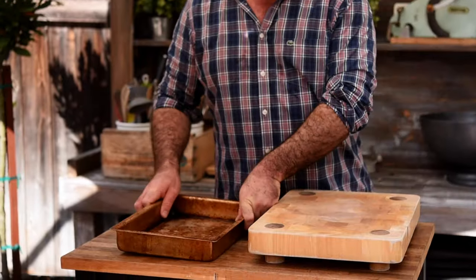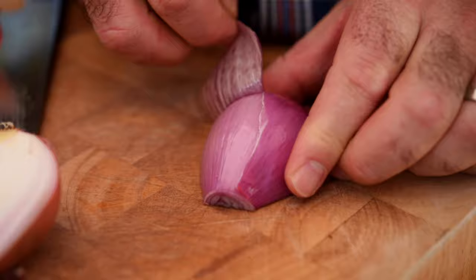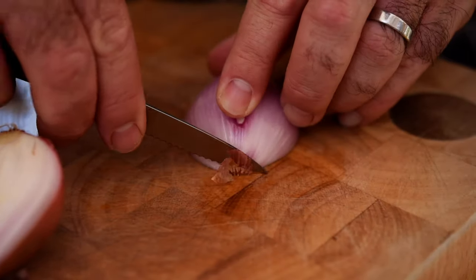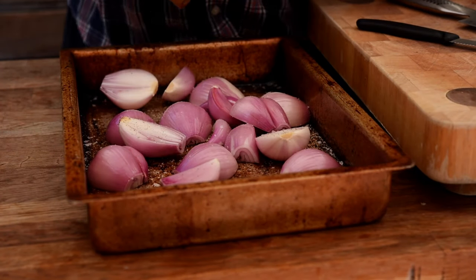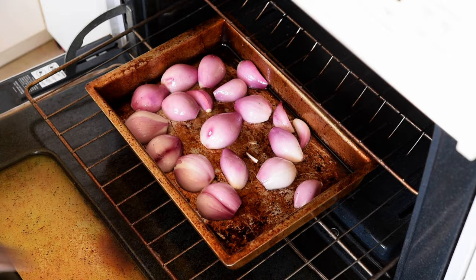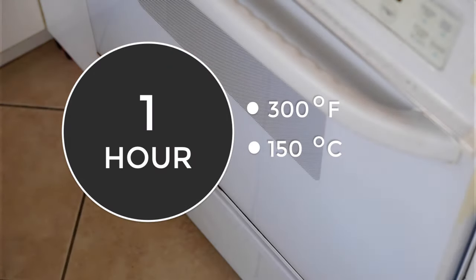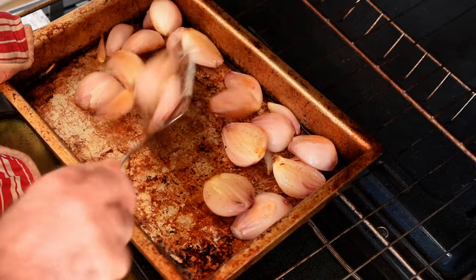To kick things off, let's grab a roasting tray. For the shallots, we need to cut them in half. I want to peel them and also just remove that tough outer layer, and we also want to trim the root a little bit. Let's add some salt, pepper, and a good glug of oil, and mix that all together. Now let's get them in the oven — 300 degrees Fahrenheit, 150 degrees Celsius. We're going to cook them for about an hour to an hour and a half. Make sure you give them a shake and a scrape every now and again so they're not burning on the bottom of the pan.